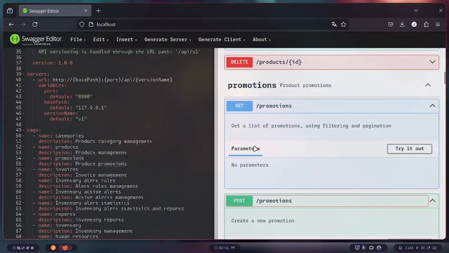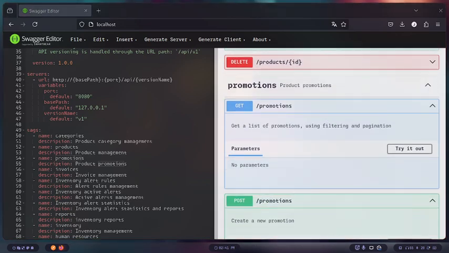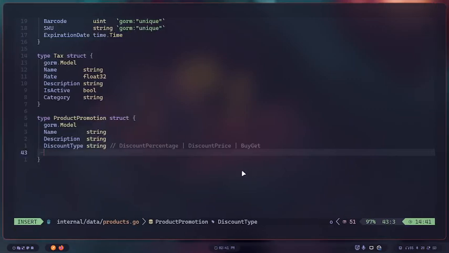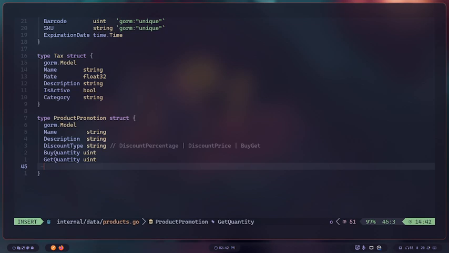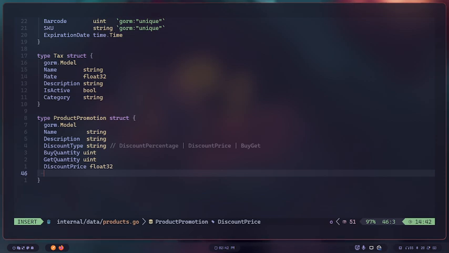So what else do I have here? Depending on the type of the discount, I might need some fields like buy quantity for the buy get, or a get quantity, or discount price, or discount percentage.